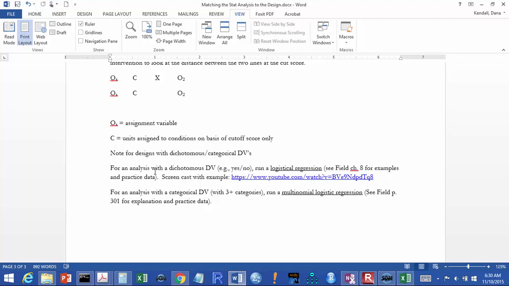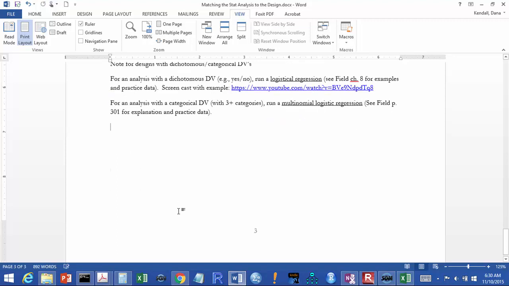And even with three categories, if you're trying to predict which of the three categories someone will fall into, maybe a yes or no or an undecided, I don't know, just off the top of my head. Actually, I don't see this too often in the literature, a categorical DV with three or more categories. But there is a way to analyze that, and that's through multinomial logistic regression. And Field covers it in the same chapter, I believe. I'm not sure if it's chapter 8, but the page number is 301, so you can go there and look at what he did for multinomial stuff.